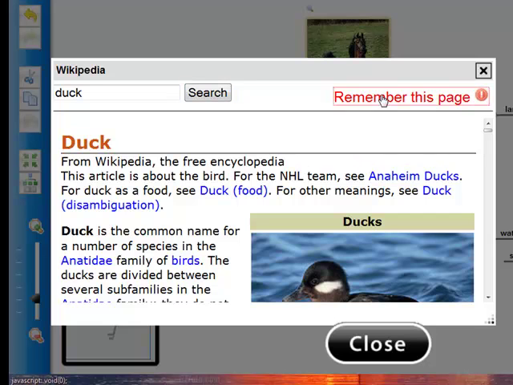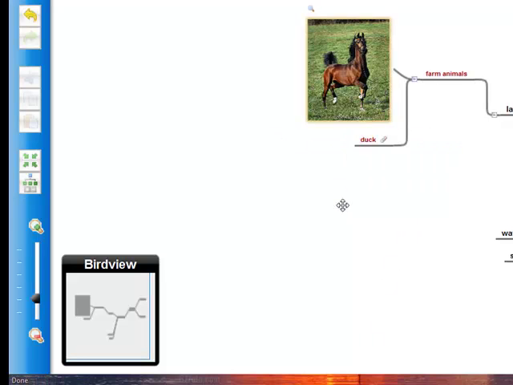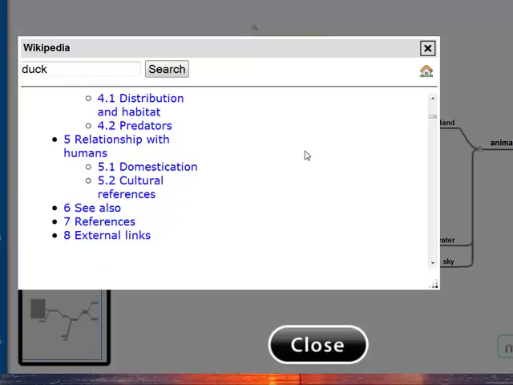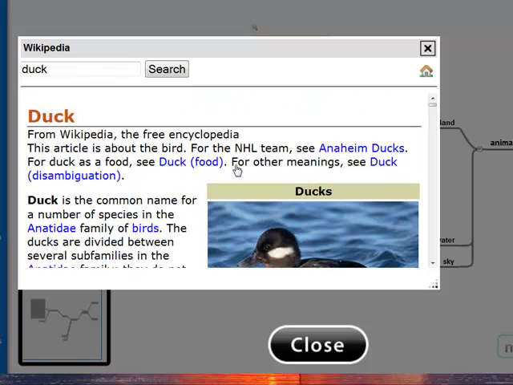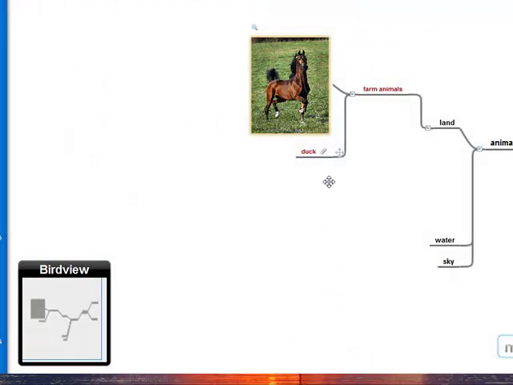If I click on remember this page and close, and I click outside the box, next time I click on the attachment, this web page from Wikipedia all about ducks will appear. A very handy feature. Click close button and there it is.